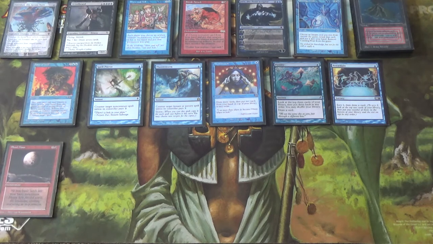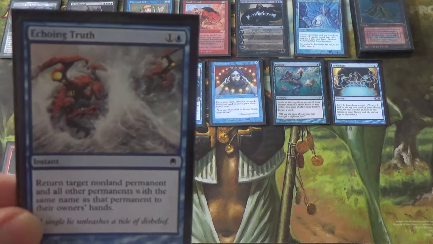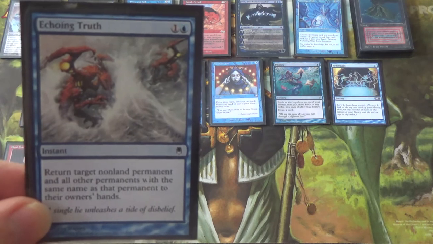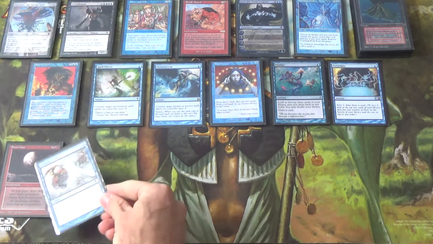Now, my voice will last just a little bit longer. We're almost done. Now, we have 12 copies here, and I've sorted them not alphabetically or anything like that, but by what they do. So for our bounce effects, we start off with a single copy of Echoing Truth, if we need to get rid of a lot of something. So well and good for 2 mana.